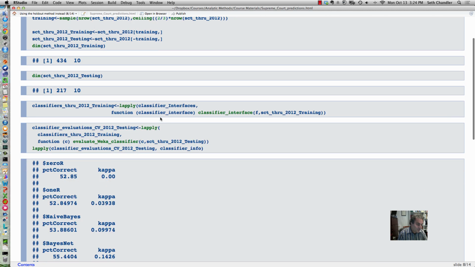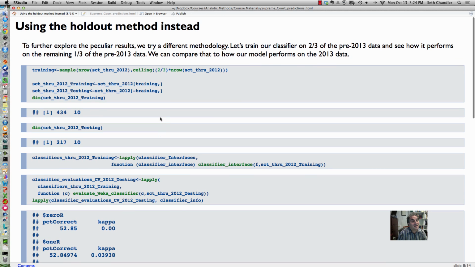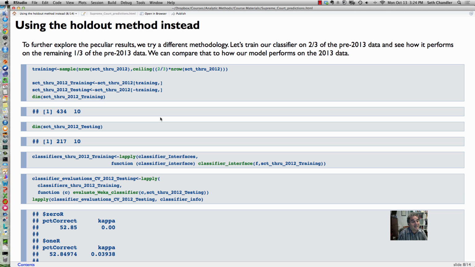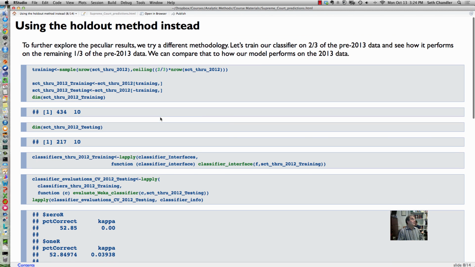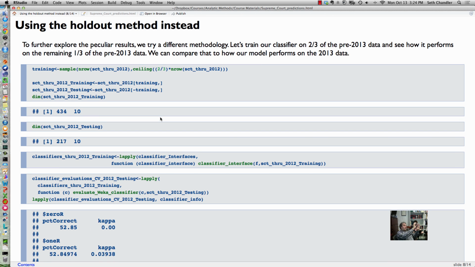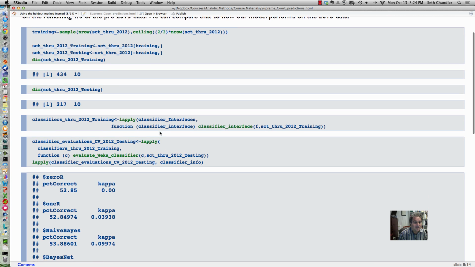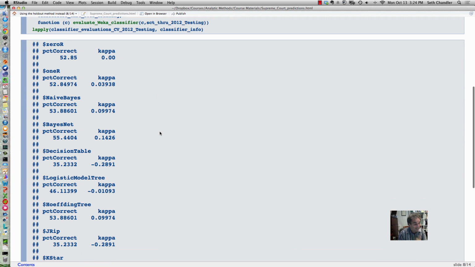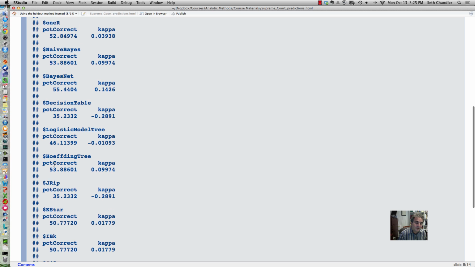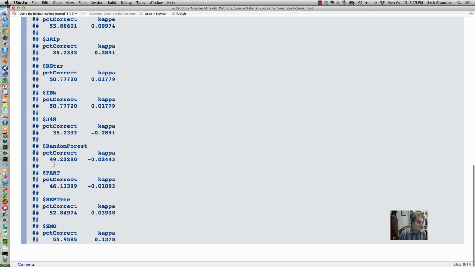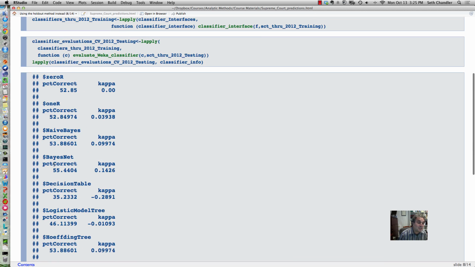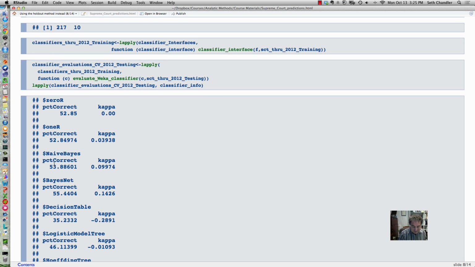So by the way, I was sufficiently troubled by this that I decided, you know what, let me try a simpler method than cross-validation. Let me use the holdout method, where you say, okay, let's take 2/3 of the data, train on the 2/3 of the data, then test on the remaining 1/3 of the data, and see how we do. And so that's what I'm doing here. And again, these methods are falling down. And so this result is not much better than what I'm getting in 2013.